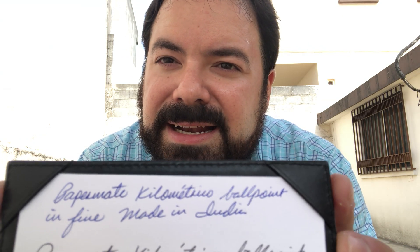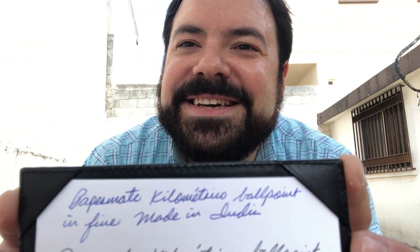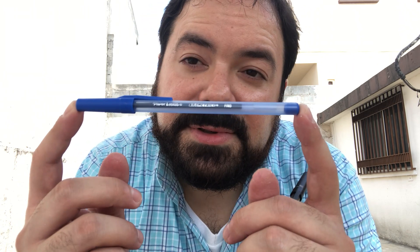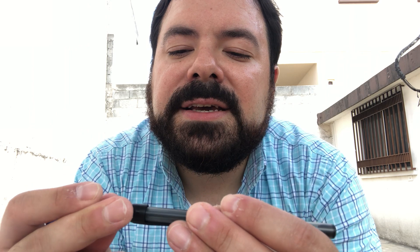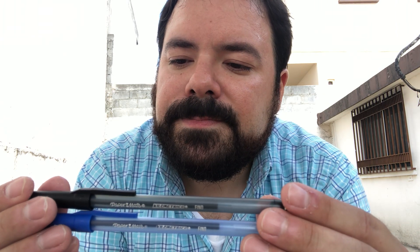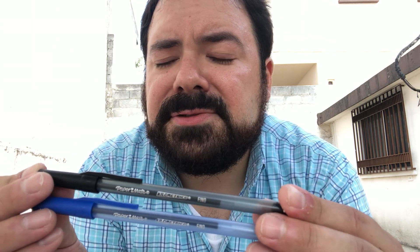Will I recommend this pen? Yes, I really liked it. It's a great launch at least for here locally. For the price and the shape — which isn't new but wasn't available locally — I think Paper Mate is really aiming at BIC. This is a nice, reliable, cheap pen. You don't have to buy no-brand pens; Paper Mate is a well-known brand and it runs really smooth. Would I recommend it? Yes, it's a really nice everyday pen. You can buy a cheap box here in Mexico and eventually in the rest of Latin America.